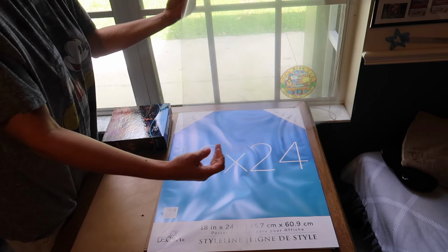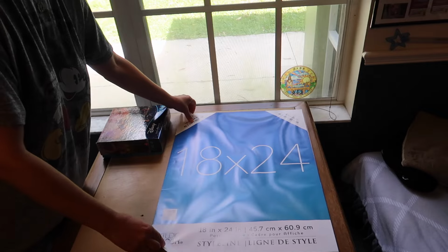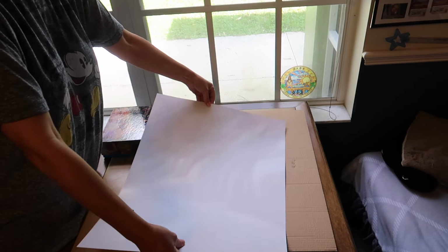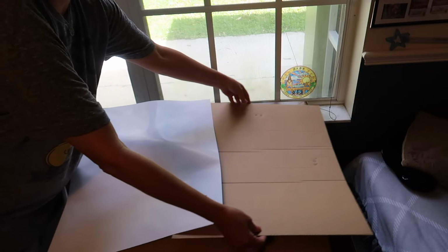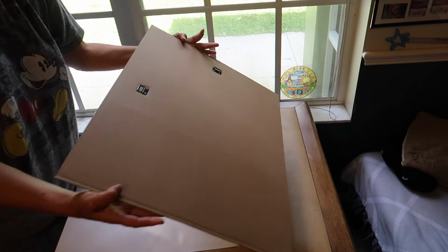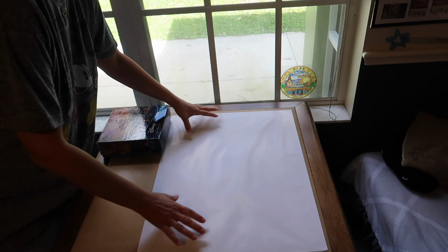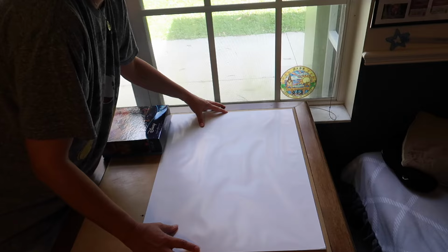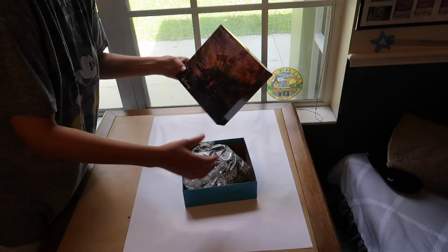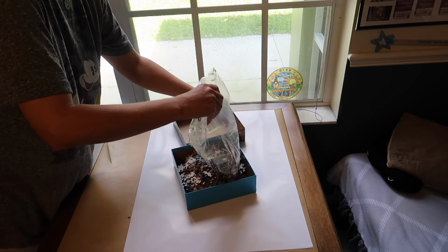So what I do is I'm going to remove the plastic part here. It is very fragile and thin, so you want to check out the corners when you're purchasing it to make sure they're not cracked. I'm going to take the paper and set it aside, and this is the cardboard back where it just has the quick little picture hangers on it. I'm going to go ahead and lay my sheet out flat that came with the puzzle, and we are going to get started. So let's go.